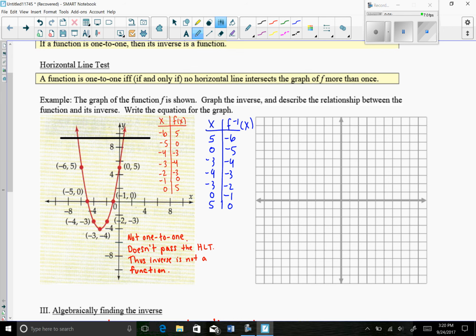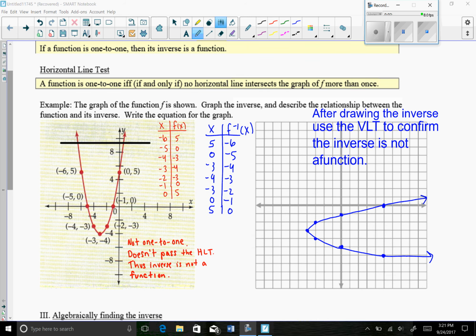And then the next thing I'm going to do is actually plot these points and then sketch the graph. So I just plotted the points from the table, and now I'm sketching the graph. And as you can see, we remember from last year we also did the vertical line test, so now you can actually use the vertical line test to confirm what we said earlier about the horizontal line test and show that this doesn't pass the vertical line test and therefore is not a function.